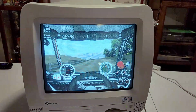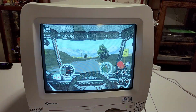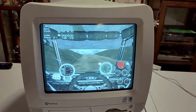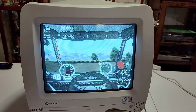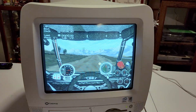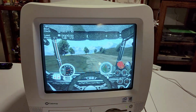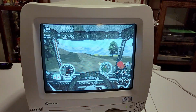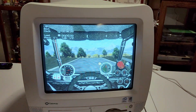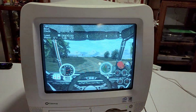And as you can see, it's actually running quite well on here, surprisingly. Well, not really all that surprisingly. Again, this is an older game. It doesn't require that much horsepower. Monster Truck Madness 2 is a great game, but the original is always going to be the best, in my opinion.